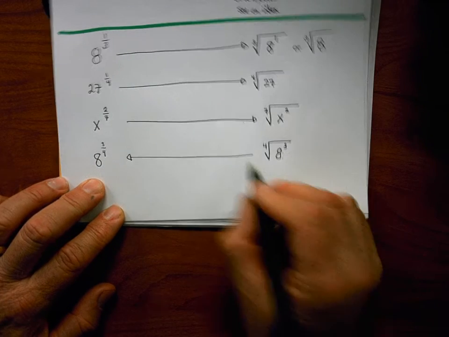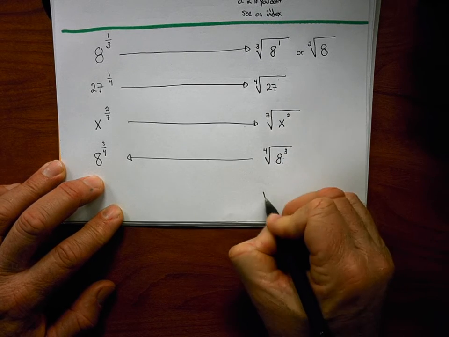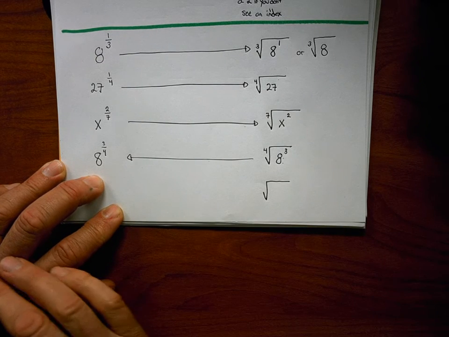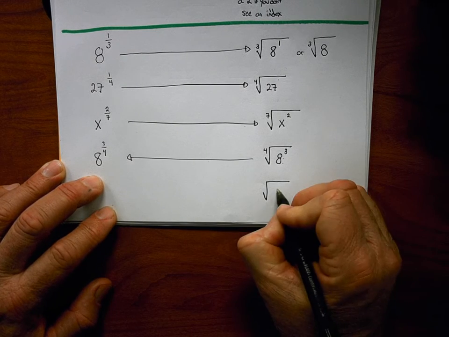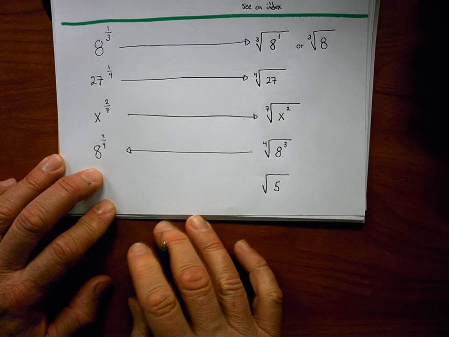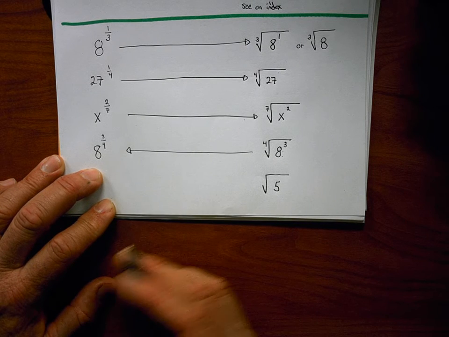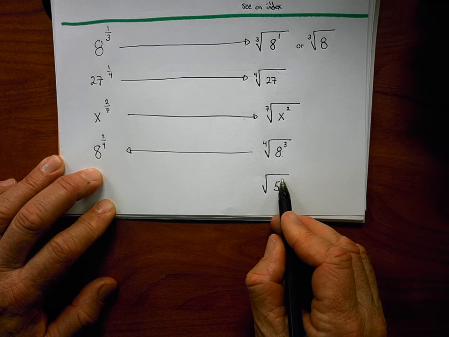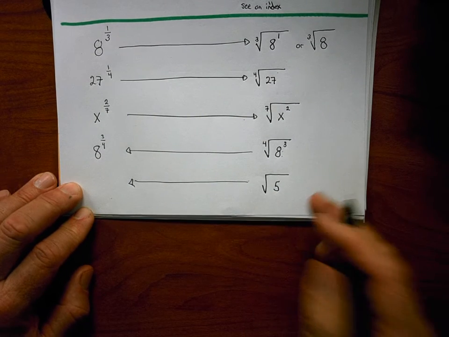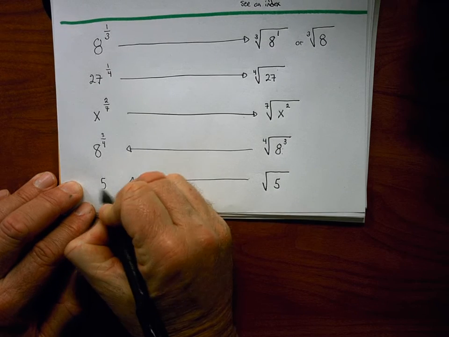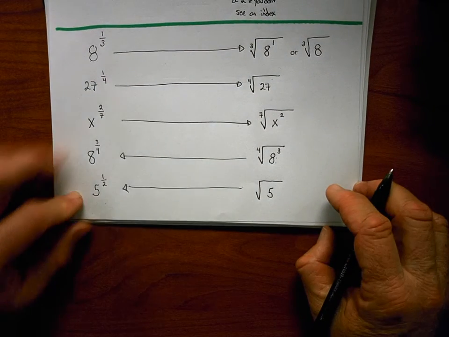Last one. I said we're going to do 5 of these, and then we're going to start actually doing some computational type math. This one has messed people up all day, and you're my 5th go around on this, so hopefully we can get it. I have that, which is not showing an index. We've already talked about that, so what's the index? 2. And the 5's not showing an exponent, so it's a 1. What would this be in exponential form? 5 to the 1/2 power. You guys getting the idea, yes or no? Yes, sir. All right, moving on.